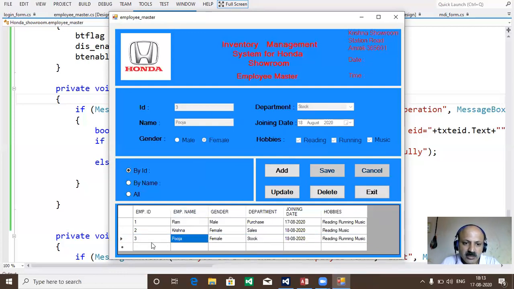In the second column we can get the time selection. So yes, all is well. Like here, three Puja female. Yes, that is Stock, and our date. Yes, selected, and three OB is selected. Yes, well. So now we can update first, and we press update. What happened? All is on here, and then we can save or cancel. Okay, let us check. Right, first the flag is 2, so the update query is fired.